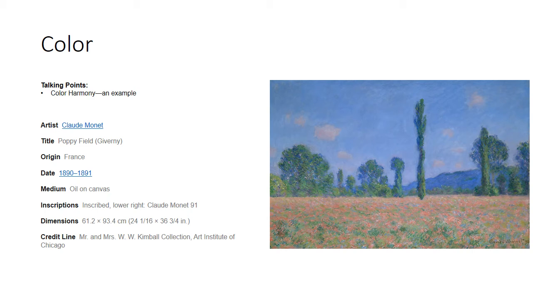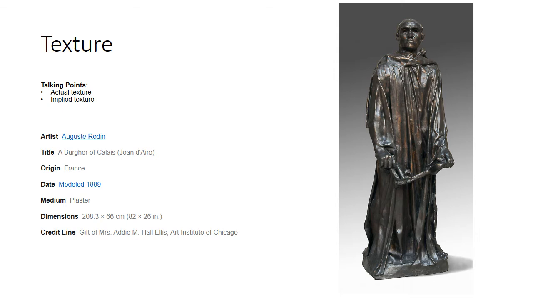There you go. Texture. Two kinds of texture, actual and implied. Actual texture means you can run your fingers across the surface and you feel some change in the surface. That's it. Implied texture, then, as we look at a sculpture, is perhaps something painted upon it or a pattern depicted on it. All right? So if we go back to the previous Monet painting, it had a texture to it that was actual, but most of the texture was suggested by the way the paint was applied.